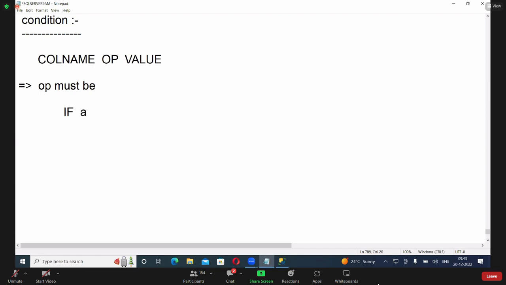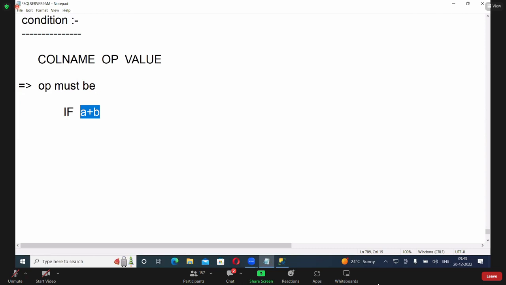Can we write a condition like A greater than B? Yes. A greater than B is a condition. Is A plus B a condition? No. Listen, a condition should return true or false. A plus B returns a value. Let's say 10 plus 20 returns 30. It will not return true or false.